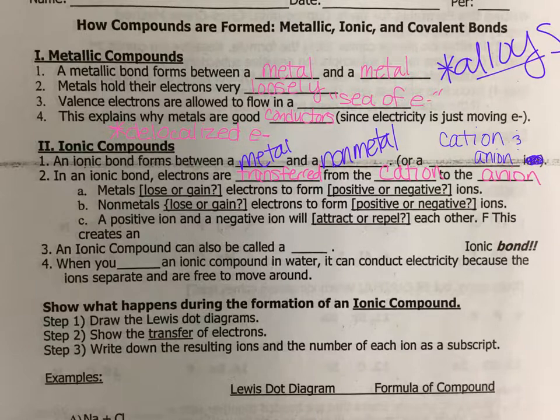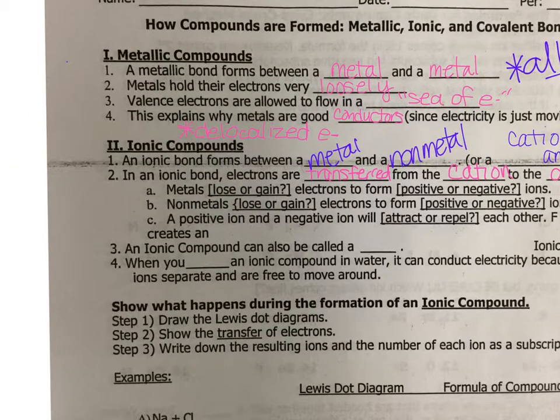Okay? That's what you guys just told me, right? The cation loses electrons, becomes positive. The anion gains them, becomes negative. So it's going from metal to non-metal, cation to anion. Okay? So your metals are your cation or anion? Metals. The stuff on this side. Cations. Good. So label those guys. Your non-metals are your anions.